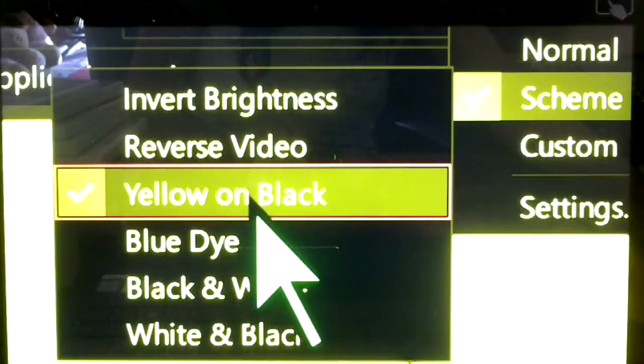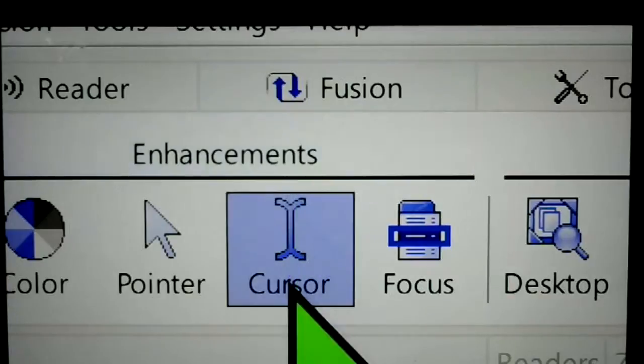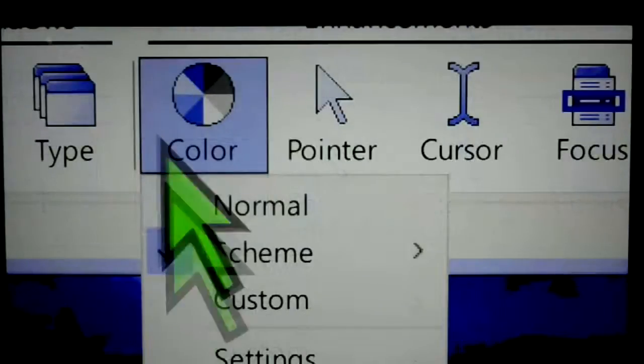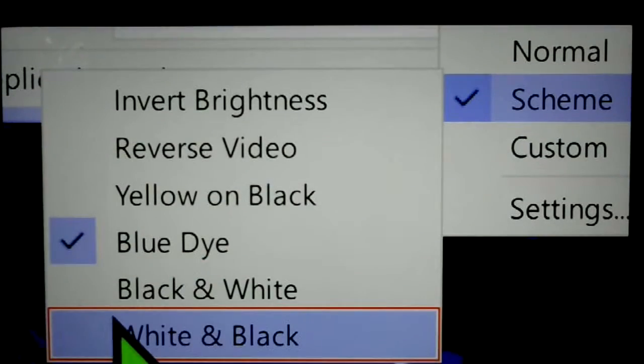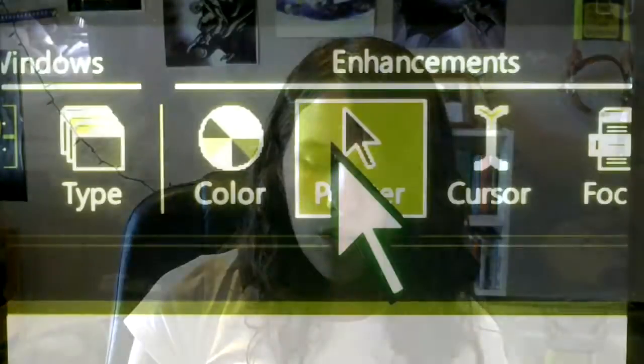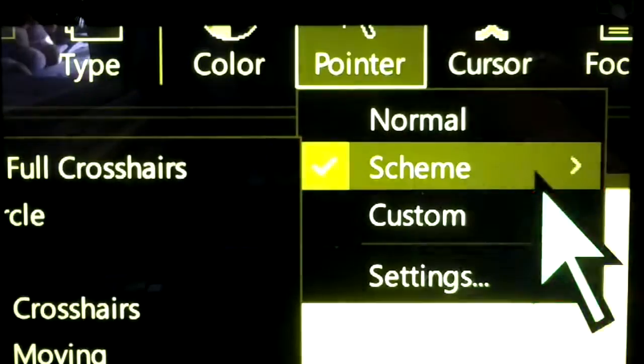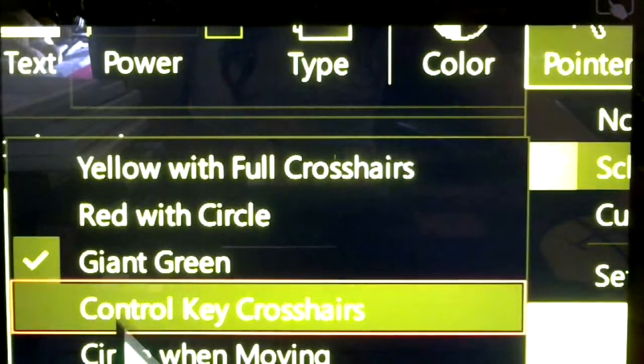Now, ZoomText Fusion, I should mention, works on everything to an extent, which means a lot of programs, they'll only work, say, when you're in Windows, but as soon as you go into an internet browser, the program will stop working. I am going to get into a little more what this program works with and what it doesn't work with. It works with almost everything. There's just a few things to be aware of, which I'll touch after I go over the different settings and everything in this program. Your pointer is your mouse. So this program has the ability to customize your mouse so that it can stand out for you, so that you can find it.